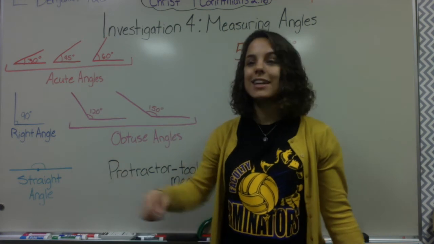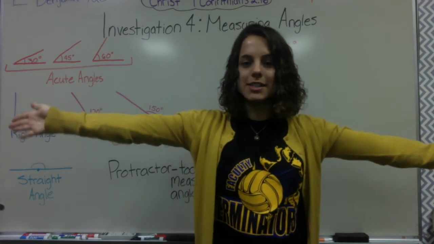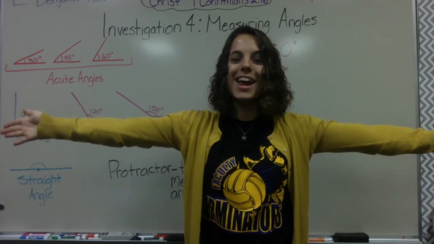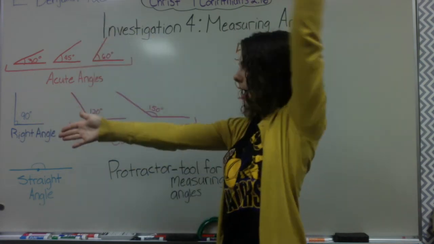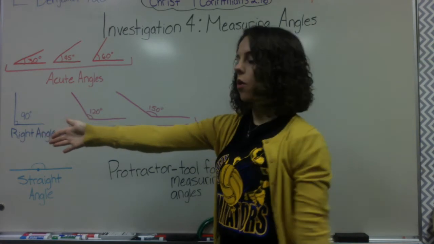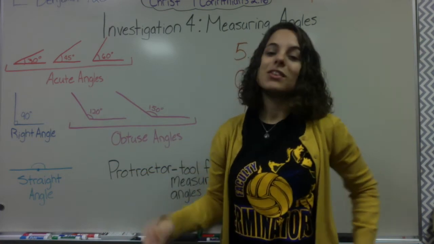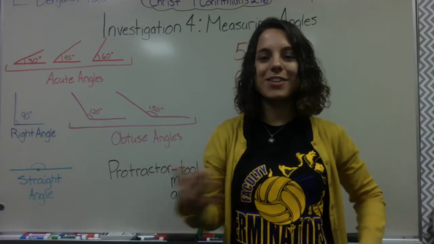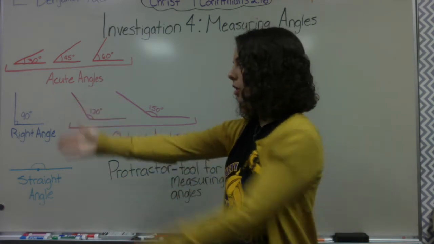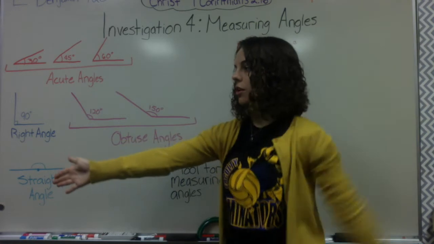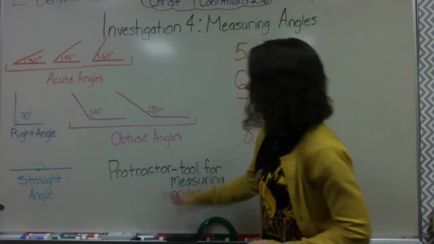Now to complete almost a full circle, I'd have 180 degrees going straight horizontally, and if I were to start here and go all the way back around, making a full circle with my arm, that would be 360 degrees. So those of you that maybe know snowboarding or skateboarding and hear of a 360, that's a complete turnaround. It's starting at one point, going all the way around and ending right where you started. Okay, so back to measuring angles.